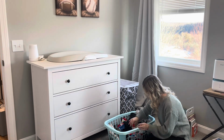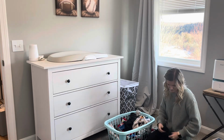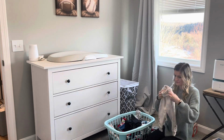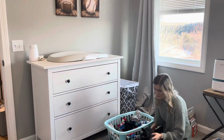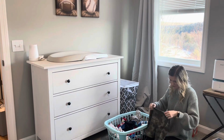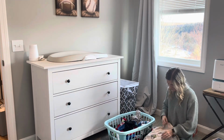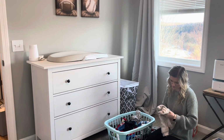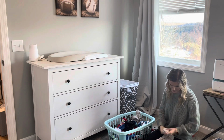So now he has finally grown, and we have definitely noticed his height of like where he can see out the windows and different things that he used to be able to stand right under. He can no longer because he just whacks his head. So it is really fun and exciting to watch him grow, and also a little sad because he definitely is not looking like a baby anymore. He looks much more like a toddler.